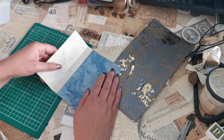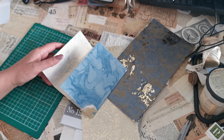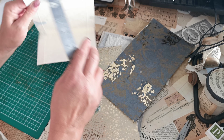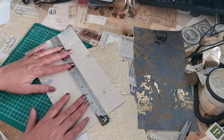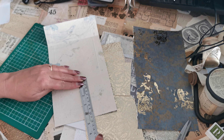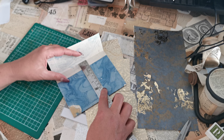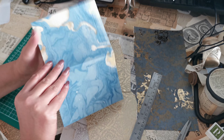I folded it up to where I felt happy — there was no measurement — but if you actually want one, let's find a ruler. The actual piece of paper is six and a half inches wide and just under 12 — about 11 and three-quarters. I made that first fold line at just under four and a half, and then we need to fold the flap as well, so I moved up marginally under an inch and folded that down, then put the whole thing in my scoreboard.